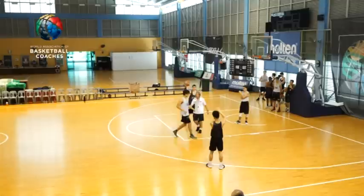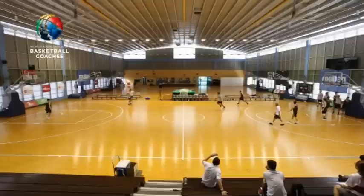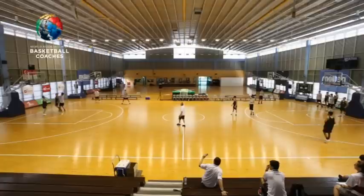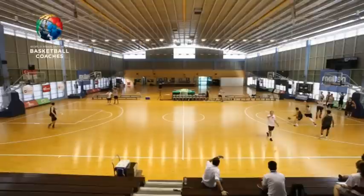Make a move. Good. Left hand. Love it. Go. Drive it. Drive it. Kick ahead. Run to the front of the rim. Bumping, Nick. Don't let him get that block. Play. Back to the basket move. Good. Next group ready. Ball here. I want you to pass here. Let's go. Go. Bump. So, no inside cut. Dominate the block.